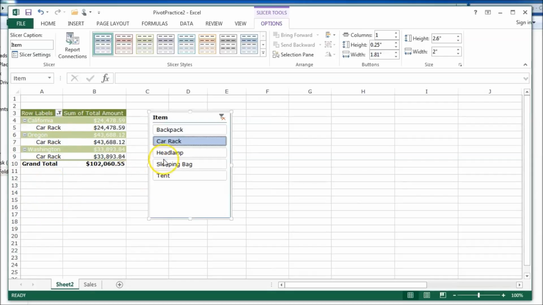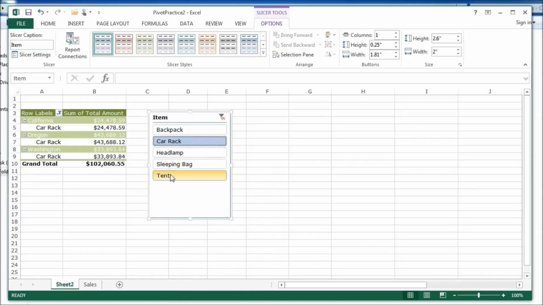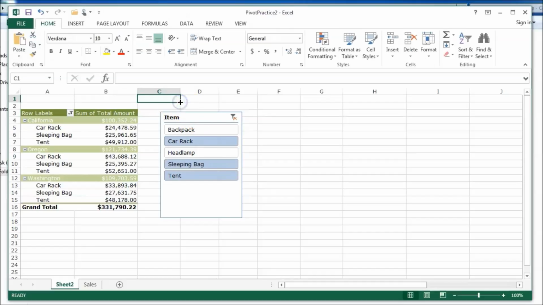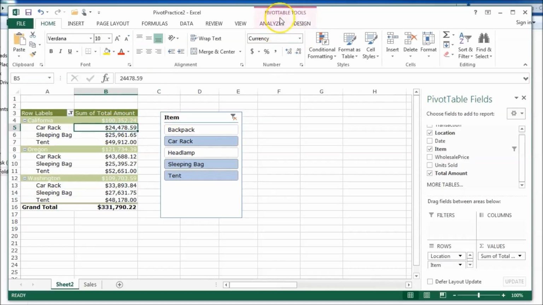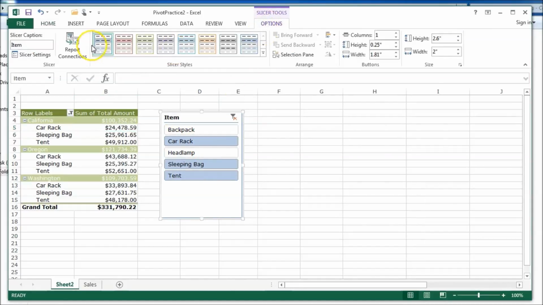If you want, I can press the control key and select more than one item. So let me try this one more time. Right, so I press the control key on your keyboard. If you're using a MacBook, and you're using the Windows side of things, then you may want to use the Control Alt key or the Control Option key. Right, so that's my filtering option using my slicer. Now notice when I'm out of my slicer, back in my pivot table, I've got my pivot table tools. When I click on my slicer, I've got my slicer tools where I can change the colors and change the options on my slicer as well.